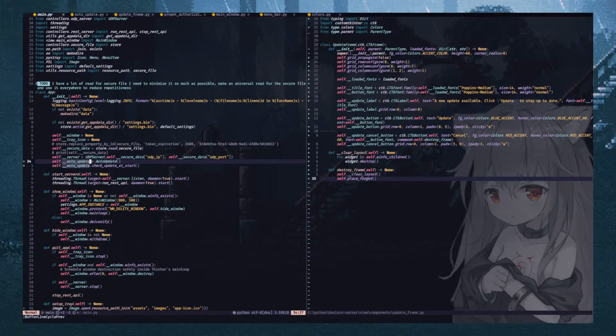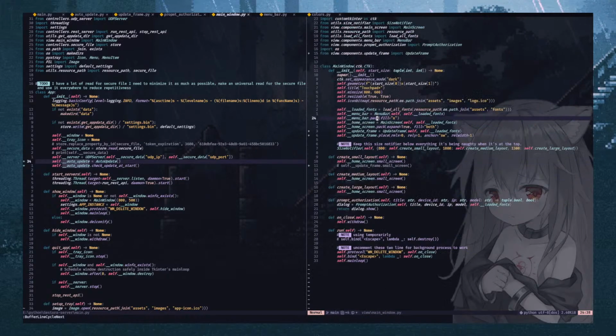Now the problem is they are completely disconnected, and I'm not sure how I can make sure they know each other's state. So I'm using this frame in the main window, right?